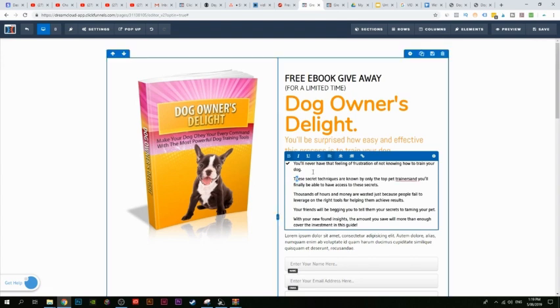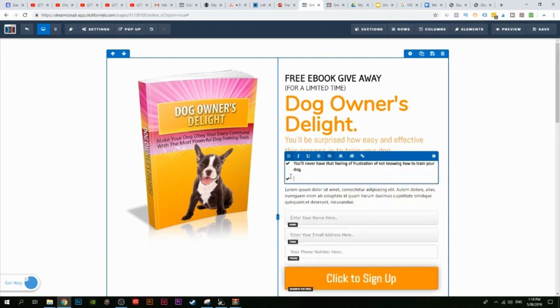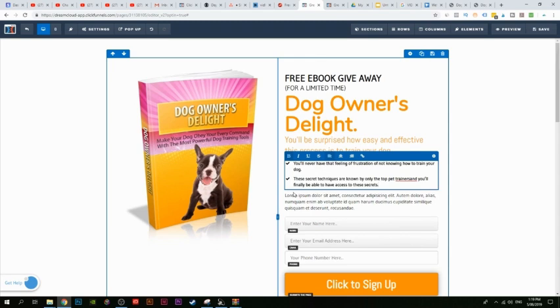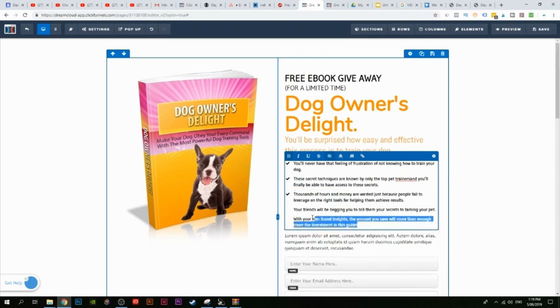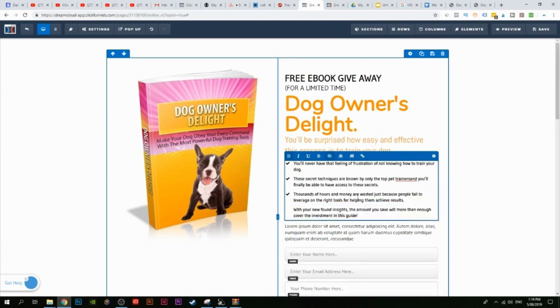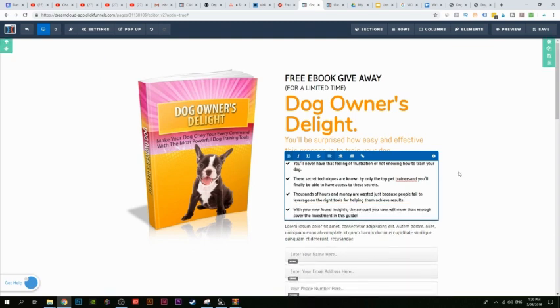So it's coming up with just 1 bullet point. So what I might do is just copy this, paste it in again, copy the next 2, paste it in again, copy this, paste it in there. So it's just 4 bullet points there.